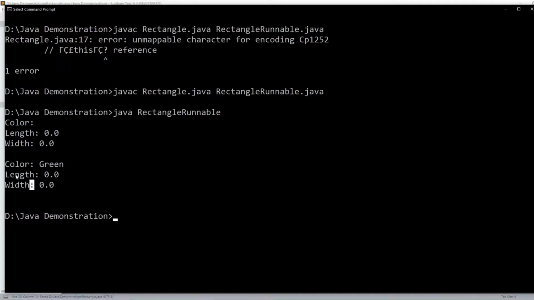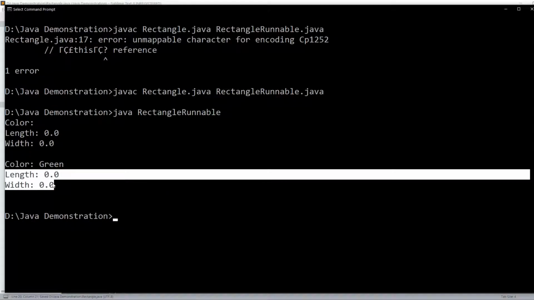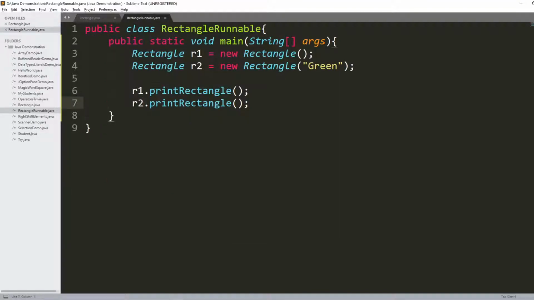So, how about we put values for length and then width? How do we do that? If you want to put values, you can either create another constructor or you can put the values directly in the instance variables of that object.